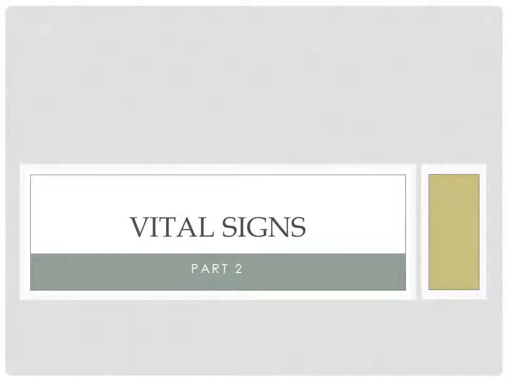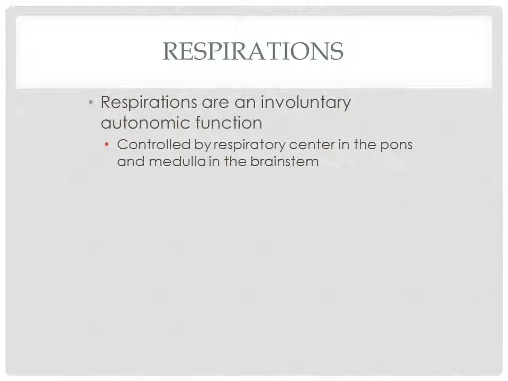Vital Signs Part 2. Our respirations are triggered by three different mechanisms: increased levels of CO2, carbon dioxide, serum hydrogen ion concentration, or decreased levels of oxygen. Our carotid body receptors alter the rate and depth of respiration based on the carbon dioxide content of the blood. Oxygen and carbon dioxide are diffused across capillaries in the lungs to help maintain normal oxygen, carbon dioxide, and hydrogen levels.